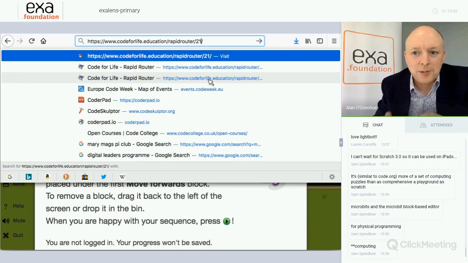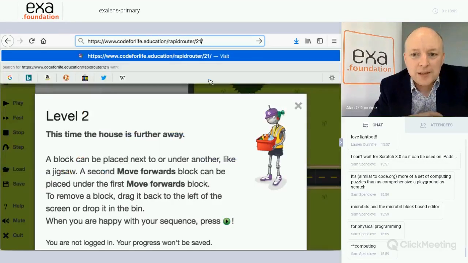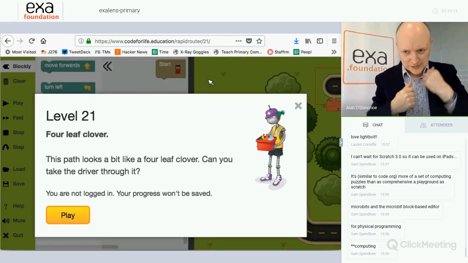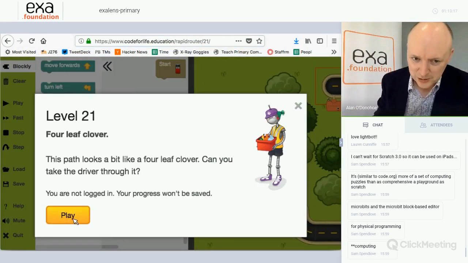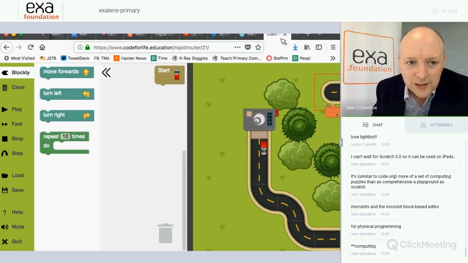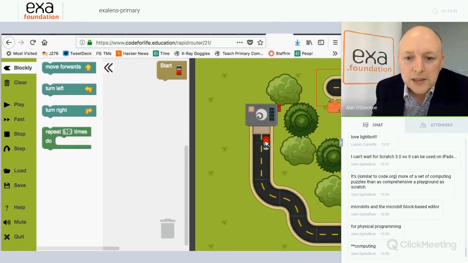I know, because I've done this before. Now, I wouldn't tell students I was doing this exactly. Oh gosh, so now I'm on level 21, and okay, so I have to try level 21 and see how I get on. So you're not going to be able to see all of this, are you? Because it doesn't all fit on the screen. But it's basically a windy track, and you have to figure out how many times I have to do that.